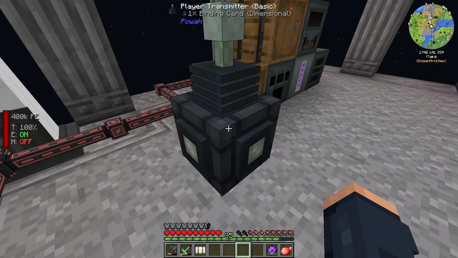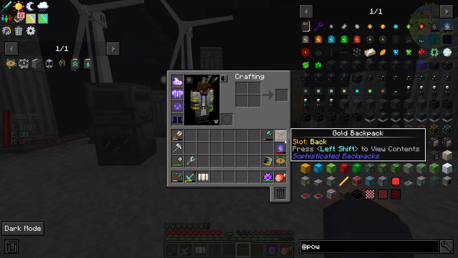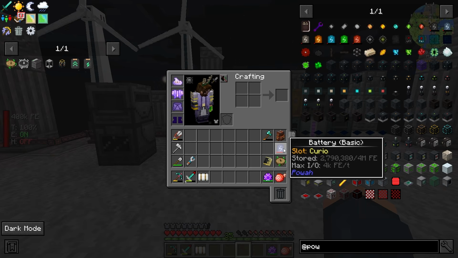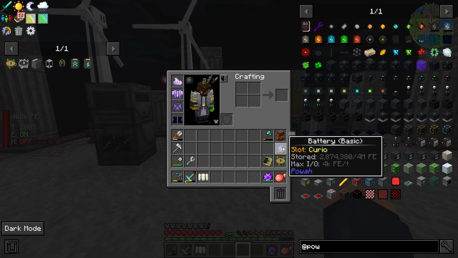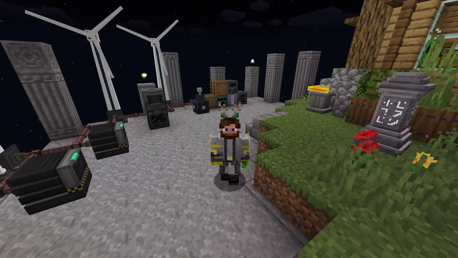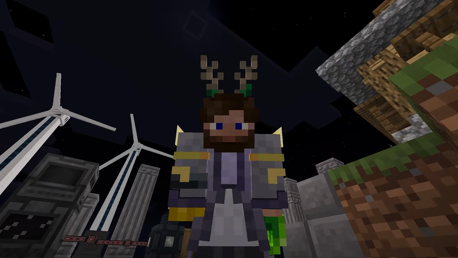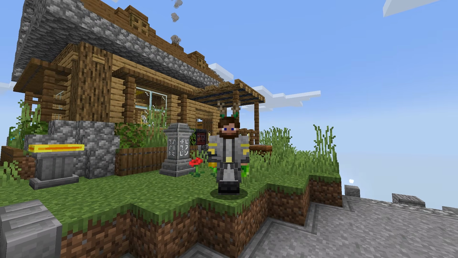And we put our card in here. And once it's inside, we now have player charging, and you can now see that my inventory is now being charged up and my battery is getting charged. So yeah, in reality, we don't even need that battery anymore. But you know what? There's actually a use for that battery we have. And that battery can be used inside of the Ender Cell. And the Ender Cell is a way of doing cross-dimensional and interdimensional power transfer.